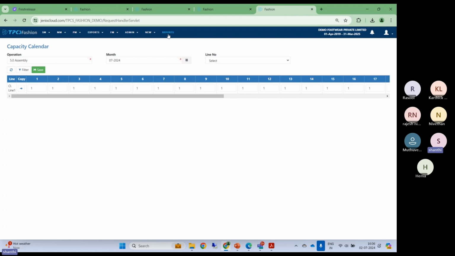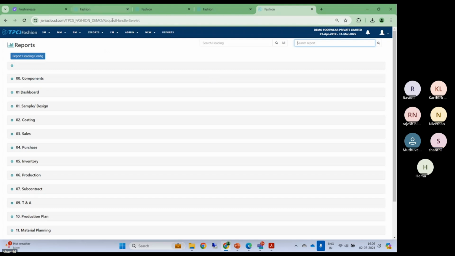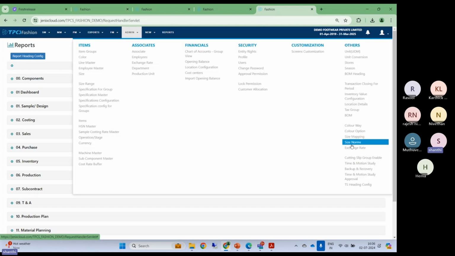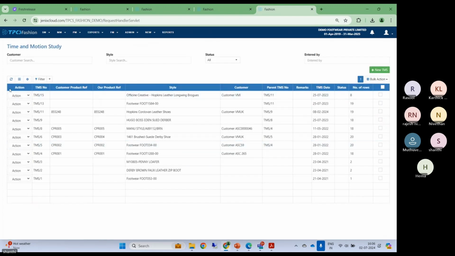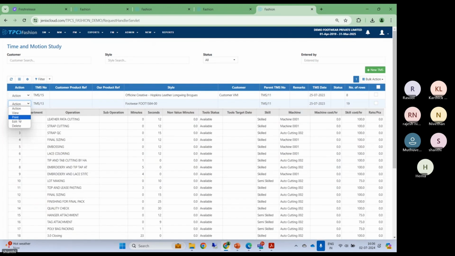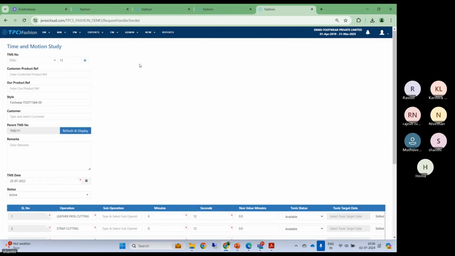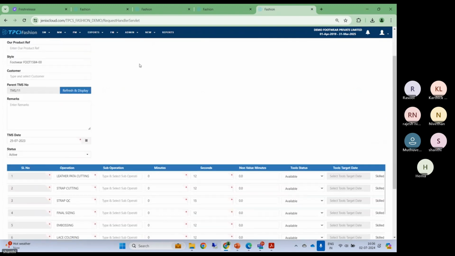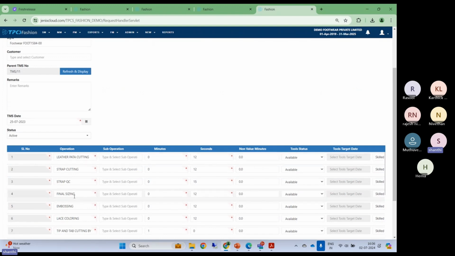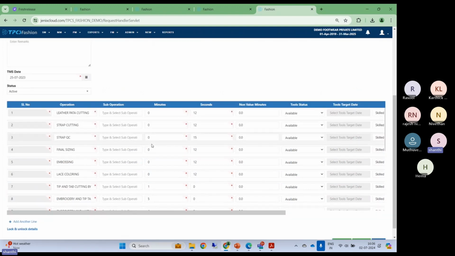And for every style, there is a time and motion study. Here you can enter the operation name, sub operation, and how many minutes it's going to take.